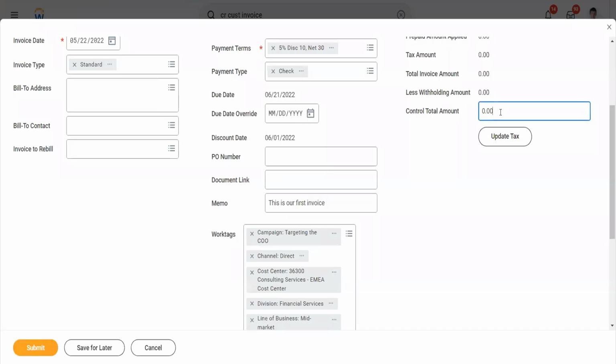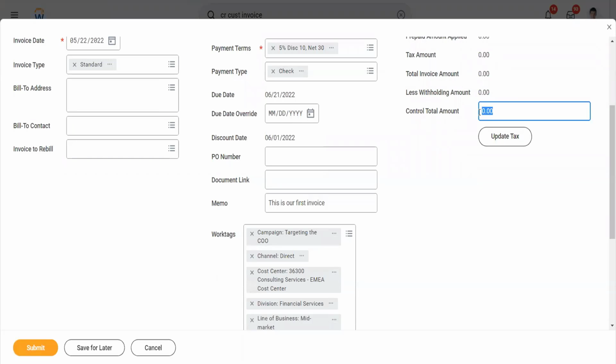Control total amount. This is for when, suppose, you are creating the invoice with 50 lines. Now in those 50 lines, you have an idea that those 50 lines total is $10,000, let's say. But while doing data work or manual work, you miss an amount or you overwrite some amount with something else and it crosses the total or is less than it. Then it won't allow you to submit the invoice until it matches the control total amount.